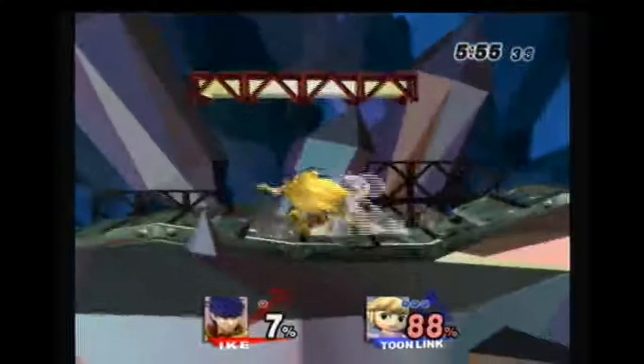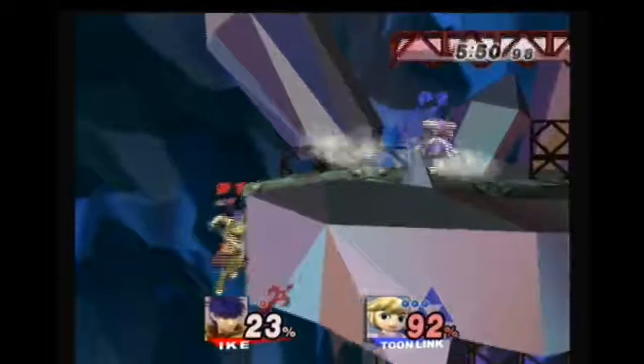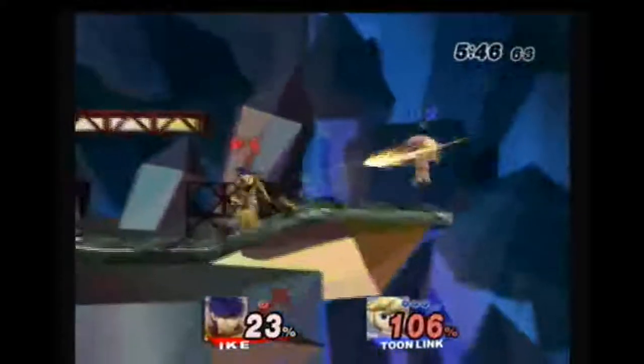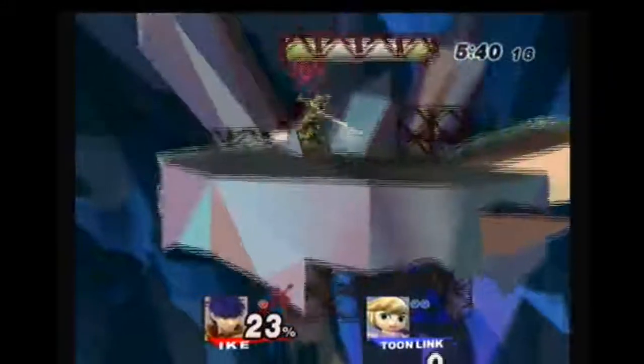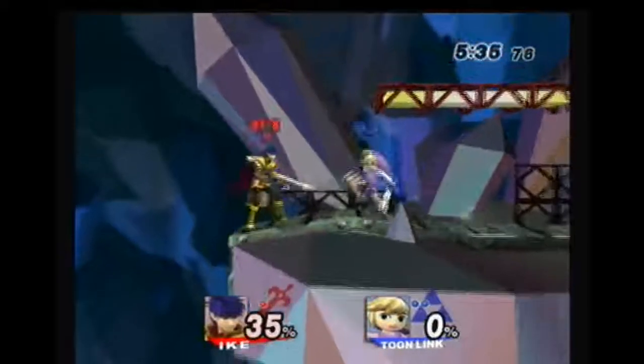This combo is too good. Which one? It's just Nair into down tilt. It works so good. Yo, Clark, check this out. Did you see that? Oh my god, that hurts a lot. Oh, that kind of pushes me up a little bit. Nair, down tilt. What do you do again?